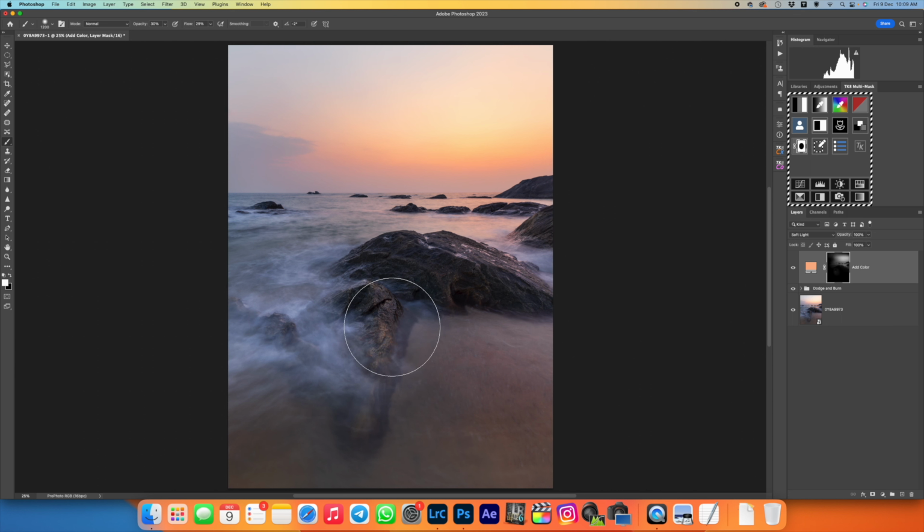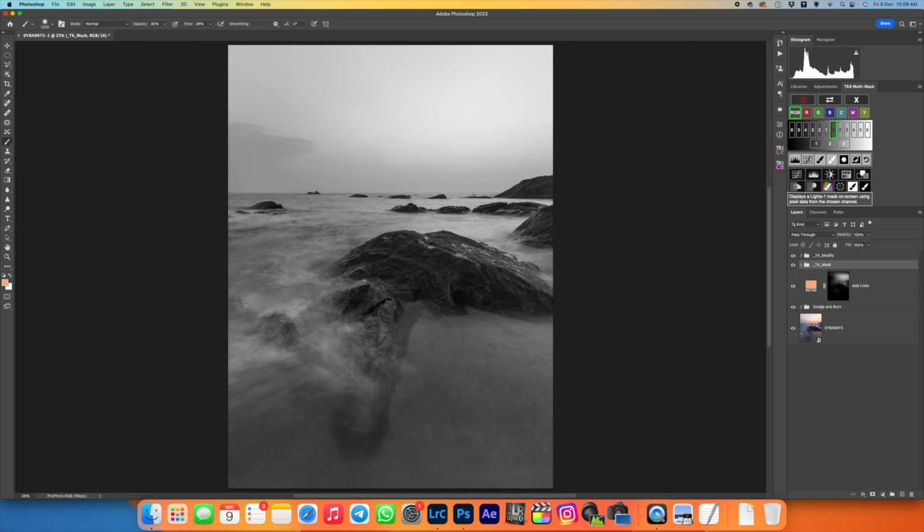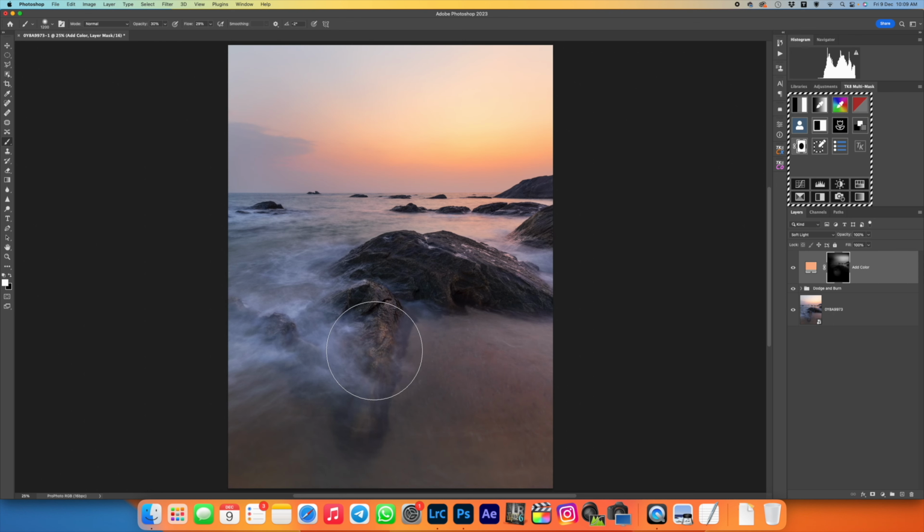And maybe there's not too much color being added to the rock because it was not part of the selection. So let me make a fresh selection. Let me deselect this. And now let me use the lights 1 mask, make a selection, and then paint the color on the rocks. It's a very subtle change. I'm going to turn the layer off and on so you can see what's going on here. So now these parts of the rock have become a little more golden in color. And of course, the sky has also taken on the golden color. Now it's looking really good.